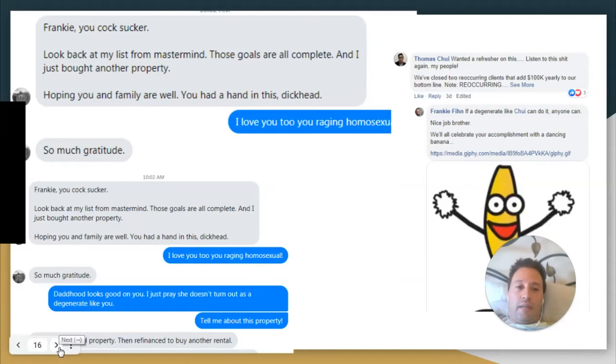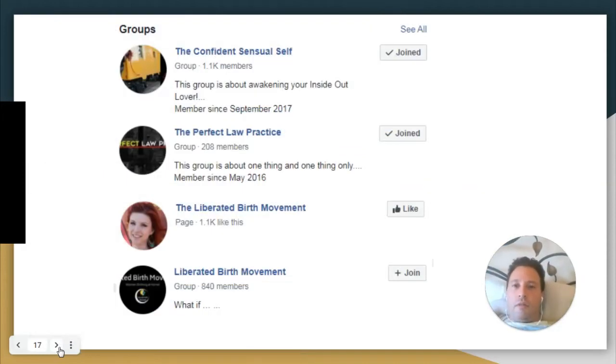Now, I'm going to show you in a second, by the way. If you're brand new and you don't have client results you can show off, that's cool too, because the dramatic demonstration is not necessarily about showing off just your results. It's just showing people a clear picture of either the symptom you're going to eliminate, the result you're going to create, or the contrast between the two.